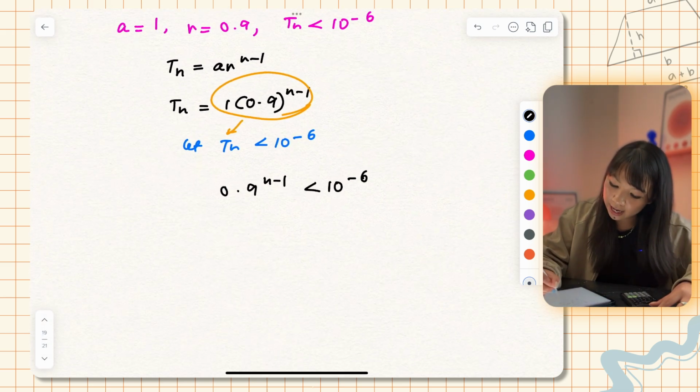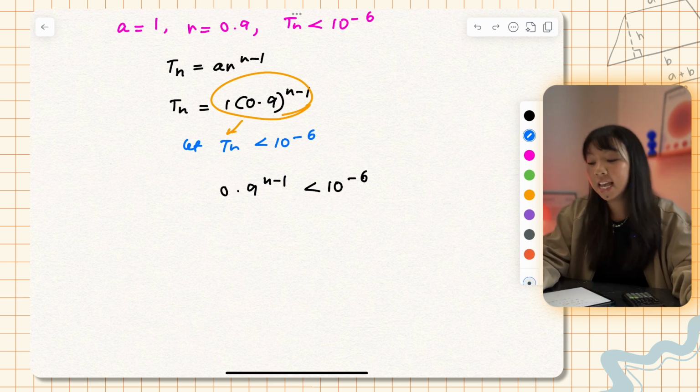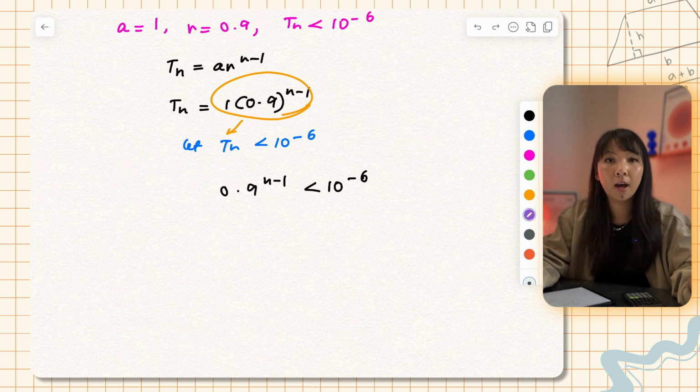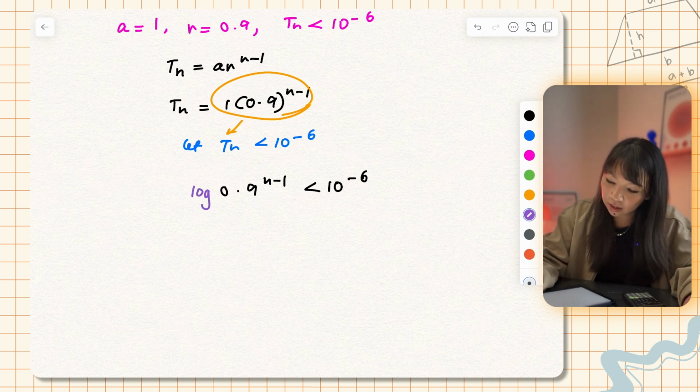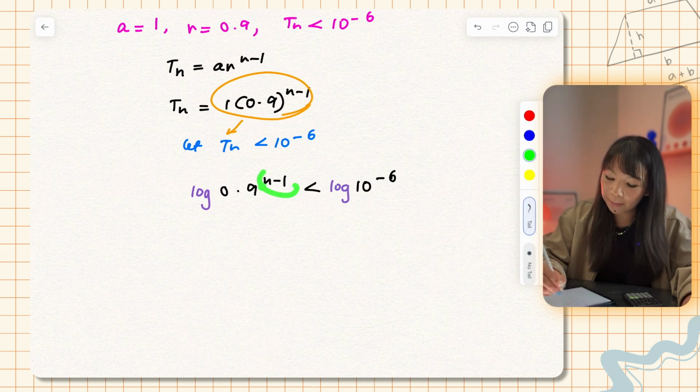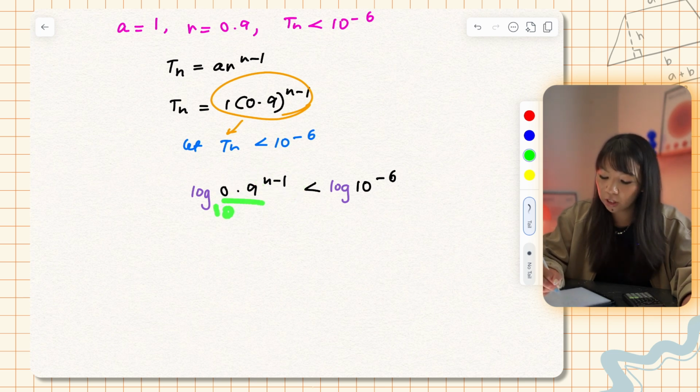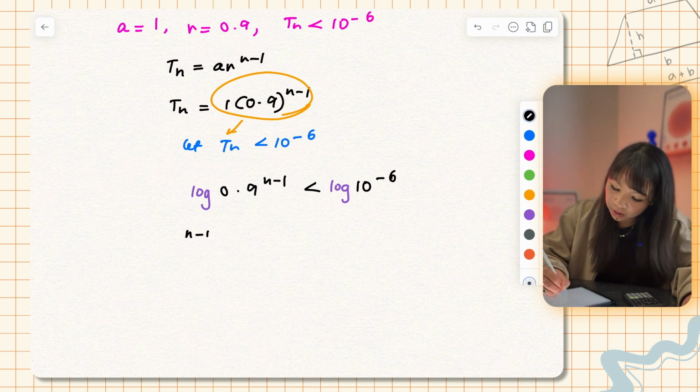And if I go ahead and solve this, now this is where it is really important the way that you use inequalities and logs. So what I'm essentially doing every time I change the exponential into a log is I'm taking the log of both sides like this. Okay, because the opposite of an exponential is a log. When I do that, I'm essentially making this n minus 1 a power on the 0.9, because it's like log base 10, 0.9 to the n minus 1. Now I can bring this n minus 1 to the front, and then we're timesing that by log of 0.9.